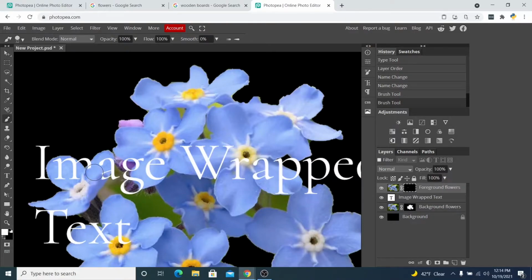Maybe this petal could be sticking out and covering up some of the text. I could do that again. Maybe right here.